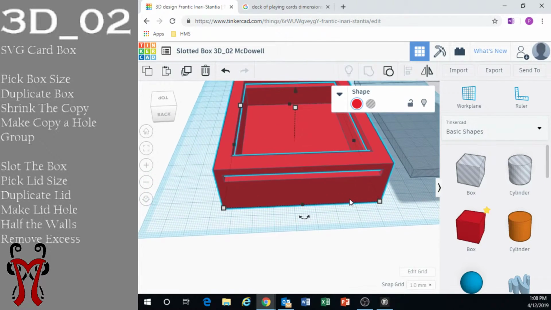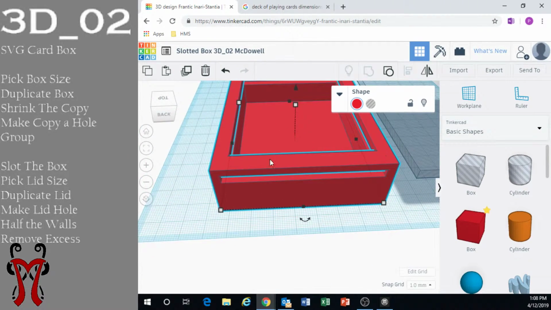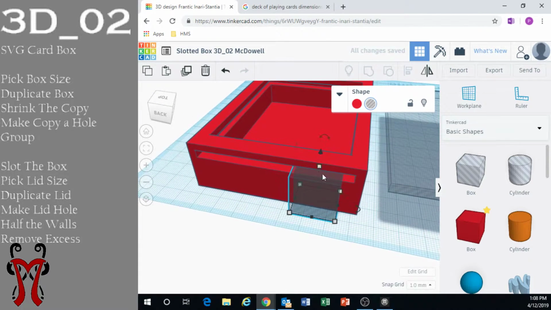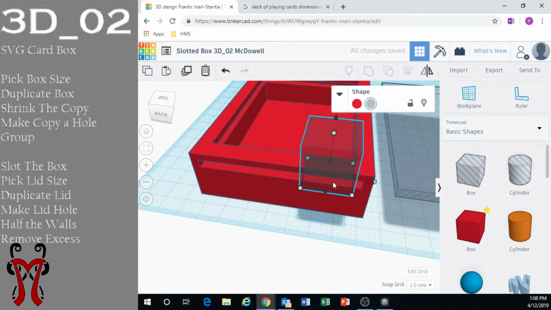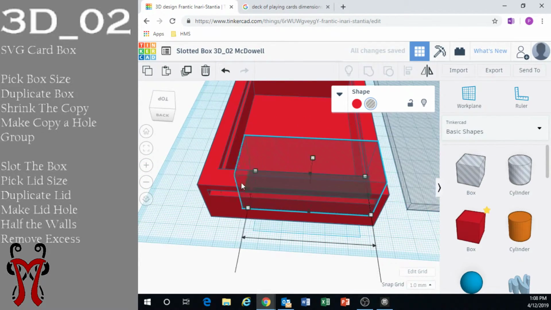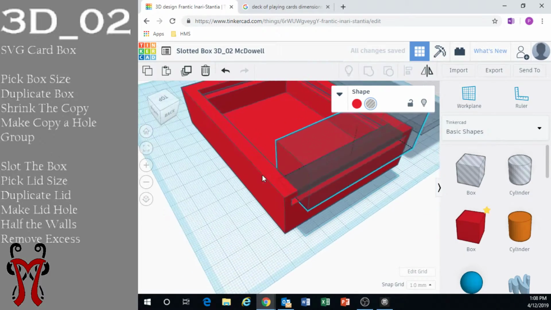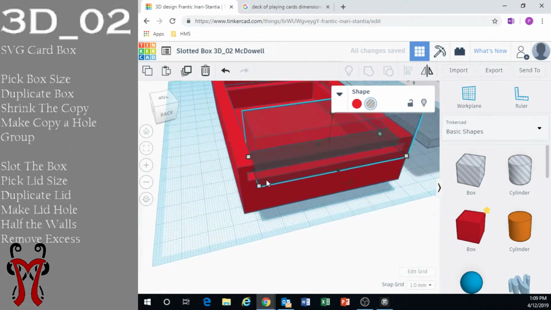The last thing is an optional thing. You can cut out this top part of the lid. This is going to be the weakest part of your box, so it is going to be the first thing to break. An easy thing to do is just to put a hole in over here and make it to where you're just going to cut that out of there. You're just going to take a hole and chop that one section out.